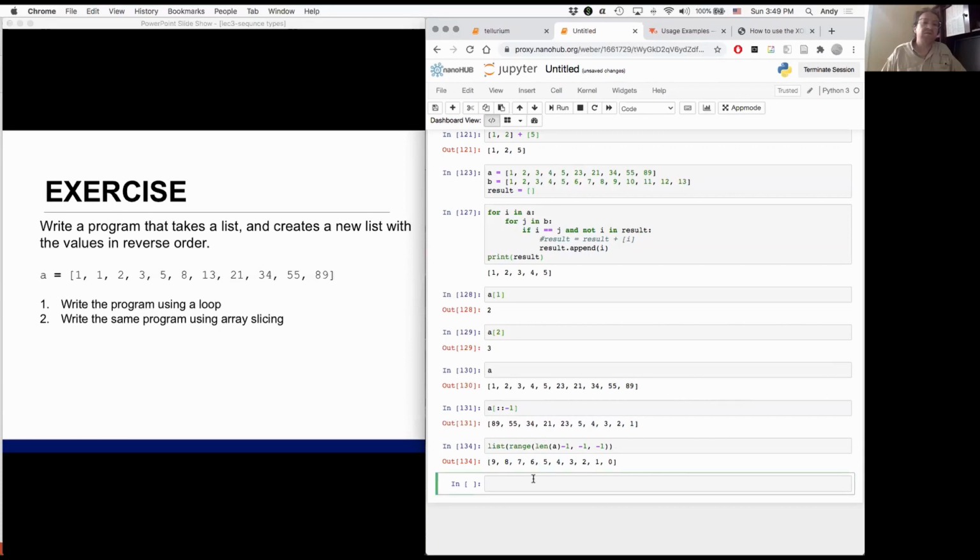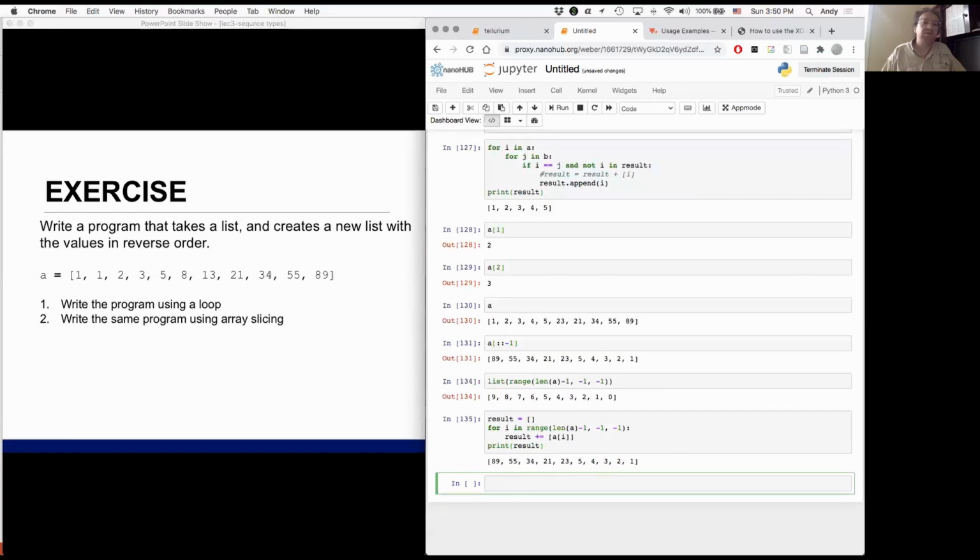That means what I can do with those is result equals an empty list, and for i in those indexes, result plus equals a list containing A[i].